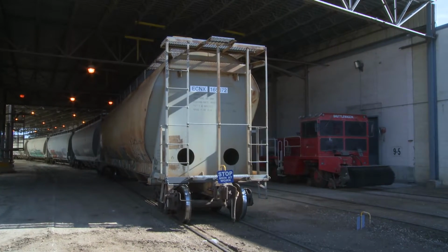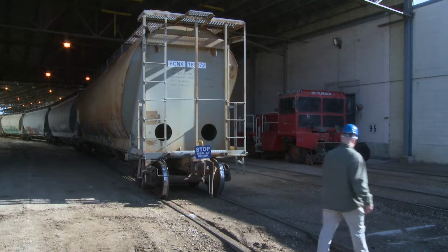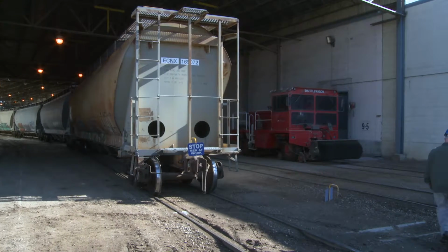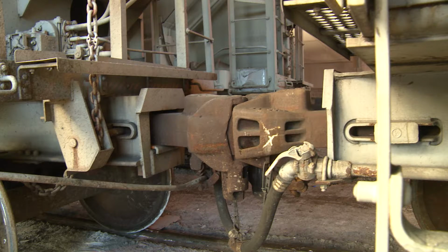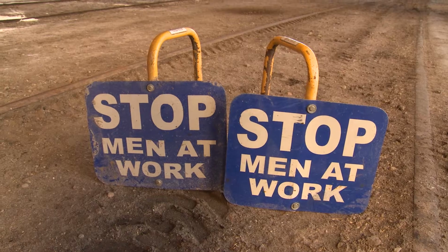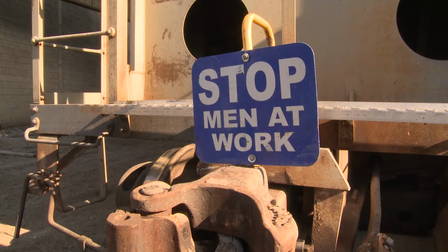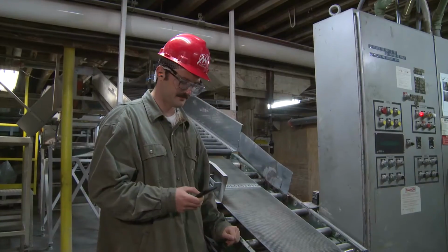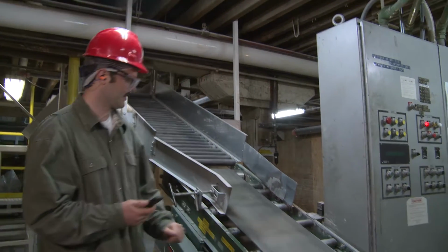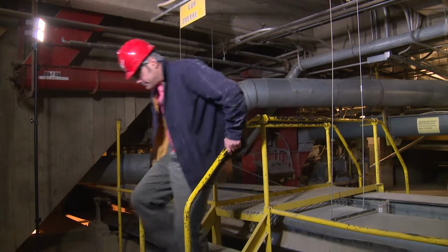Also, allow at least 10 feet between you and the end of any rail car when crossing to give you time to move out of the way, in the event that the railroad car starts moving. Never cross over or under a rail car or cross a car coupling for any reason. If your job is working on a rail car, a blue flag or sign must be placed at the switch end of the cars, and only be removed by the person placing it. While inside the facility, you may work near or around conveyors that can start automatically. Remember that they may never be crossed over, except where designated crossovers have been provided.